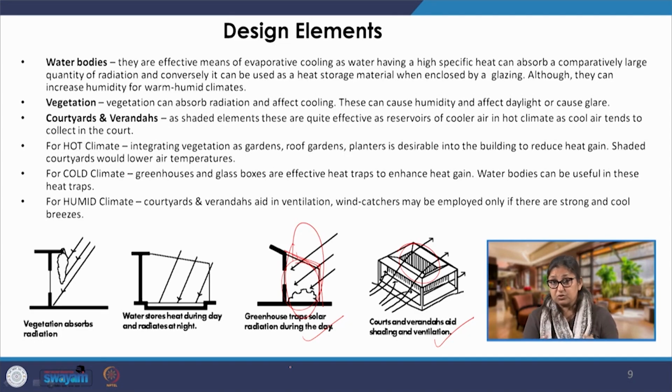In extremely cold climates, you would find that they often have a glazed balcony or bay windows, which bring in a lot of sun, and during the night they would block it with very heavy, thick insulating curtains or some sort of covering, which will stop the heat from going from inside to outside. So, during the day bringing in the radiation, during the night stopping the radiation. There are features such as water bodies. We clearly know that water stores heat during the day and radiates it at night, kind of balancing the temperatures, and along with that it facilitates evaporative cooling.